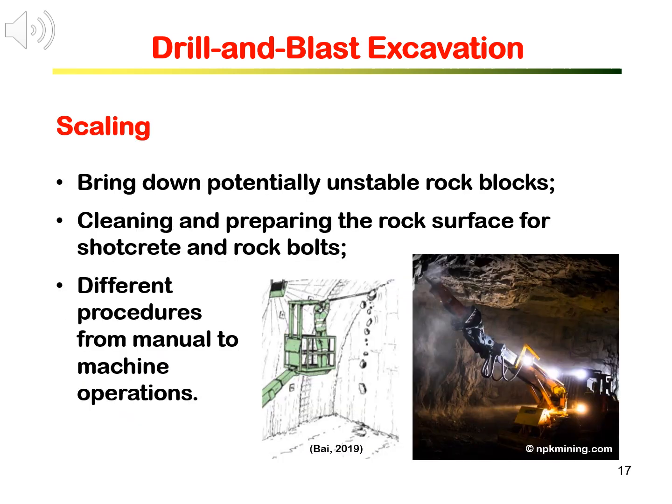Scaling is to bring down any potentially unstable rock blocks and wedges hanging on the roof and on the side walls, as illustrated by the drawing. Together with scaling, cleaning and preparing the rock surface are performed for shotcreting and bolting. Scaling can be done manually or by machines. The right figure shows scaling by machine.